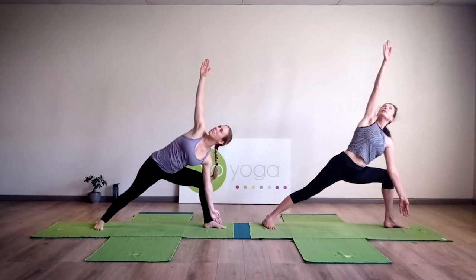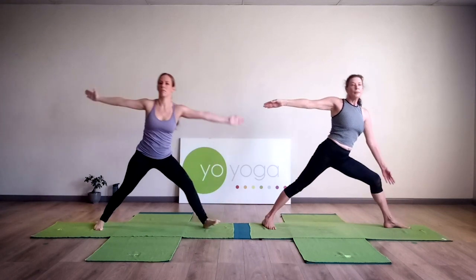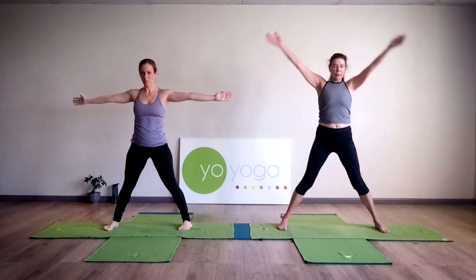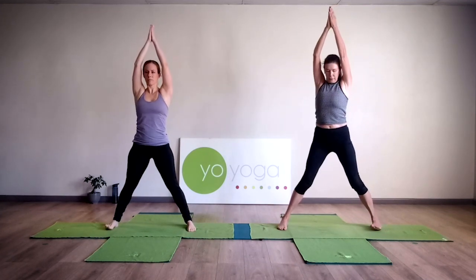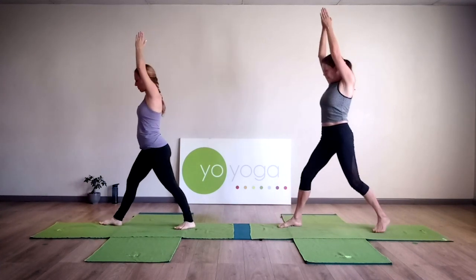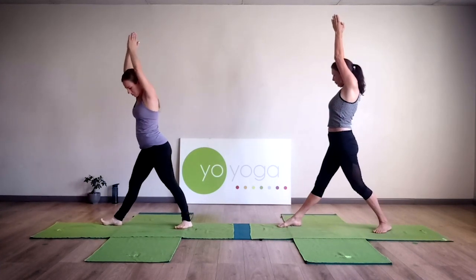Arms wide, look up, stretch up, reach up to touch the ceiling. Change, inhale, come up and hold there. Bring the feet a bit closer together. Arms overhead, palms flat, this time just the thumbs are crossed. Pick up your toes, pivot on your heels. Your hips should be square now to the back of your space.